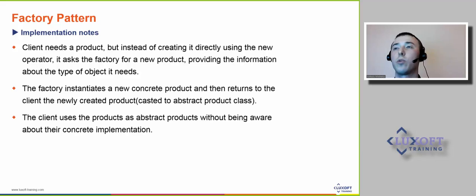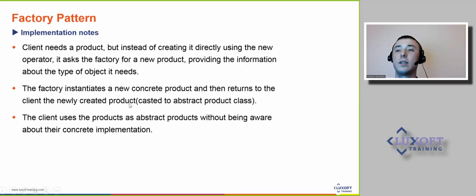Clients need a product, but instead of creating it directly using the new operator, they ask the factory for a new product, providing information about the type of object they need. In our case, we provide as a parameter the string browser, which could be Chrome, Firefox, IE, and an instance of WebDriver will be returned, but we will not know which exact instance it will be.